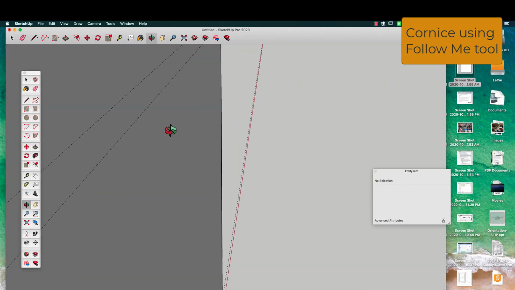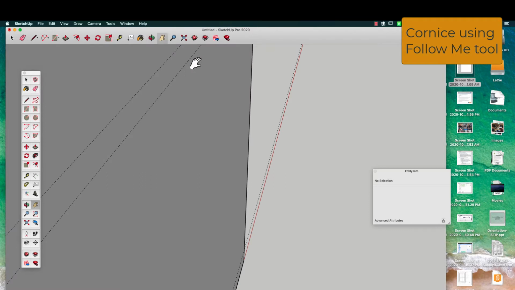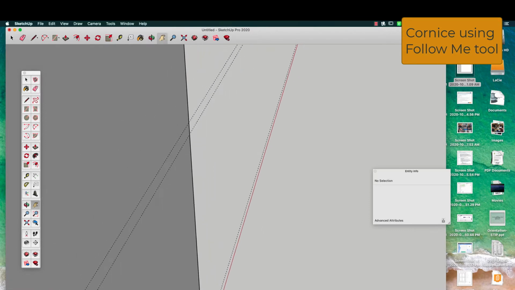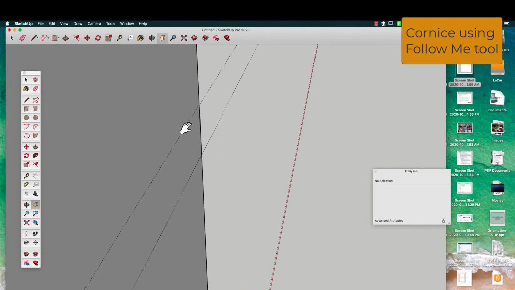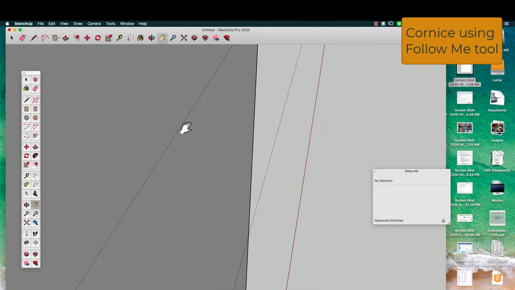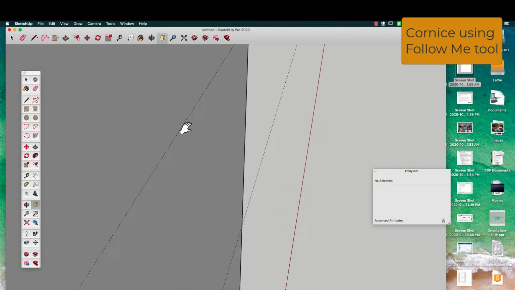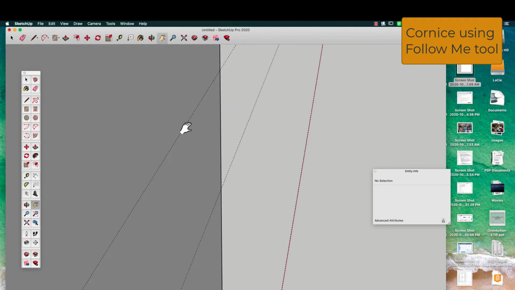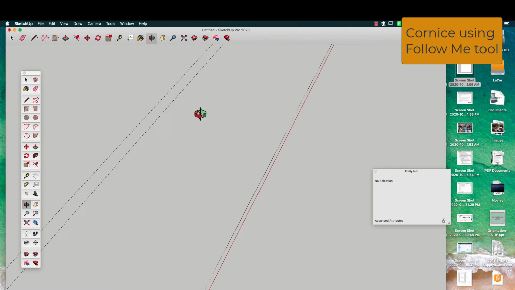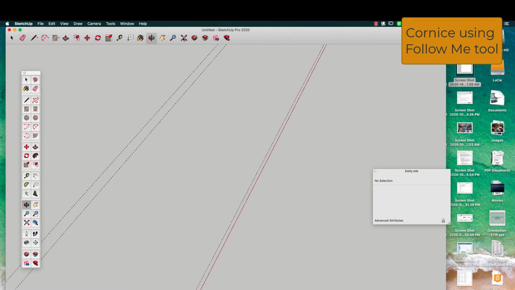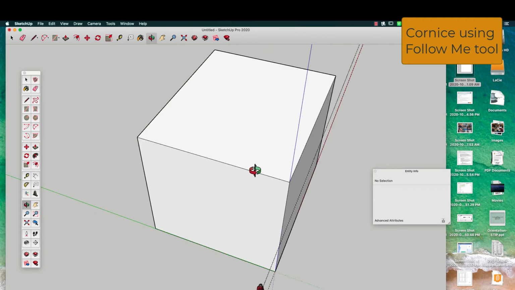All right. What I'm doing right now is I'm just making sure that the guidelines are on the face. They are not. Oh yes, they are. They are on the face of the building. If they're not on the face, this is not going to work.